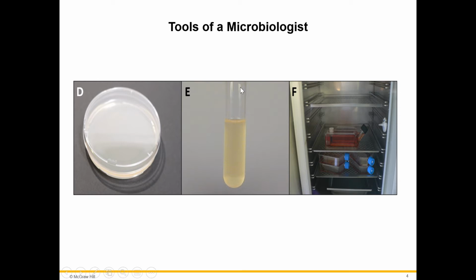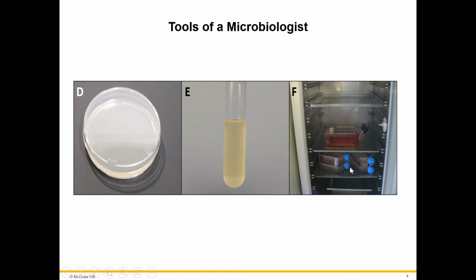This is a broth tube. We call it broth. They used to use chicken broth, and today's broth has a whole bunch of different chemicals and nutrients in it, but it's not that different from chicken broth. So this type of broth will allow the microorganisms to grow in liquid medium.